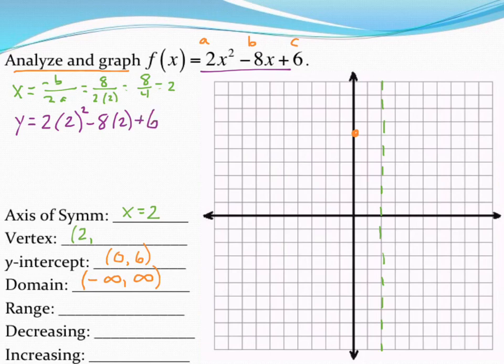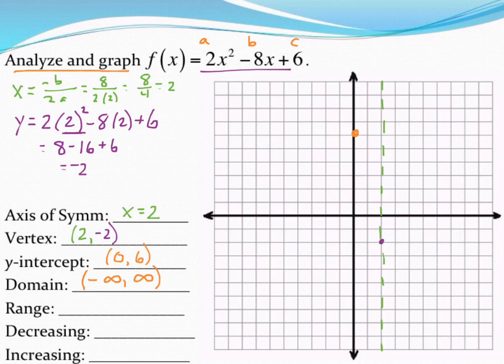So just be careful on order of operations as you work this out. First do exponents, so 2 squared gets you 4. 4 times 2 is 8. Minus 16 and plus 6. And once I work all this out, I find out that my y value comes out to be negative 2. And so I have the second value of my vertex, or the second number in my coordinate. I know my vertex is going to be now at the point (2, negative 2). So let's get that point graphed right there on the axis of symmetry.